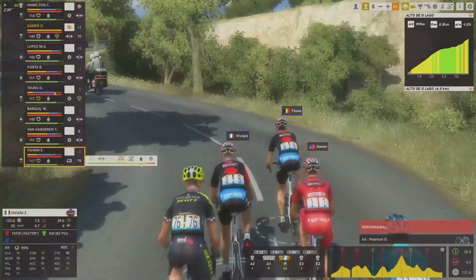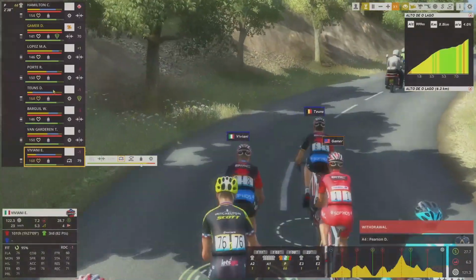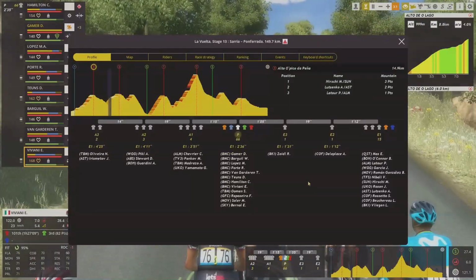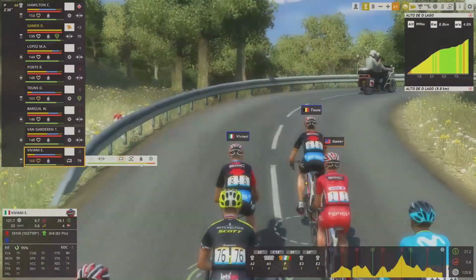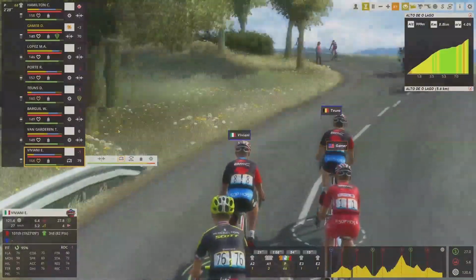Interesting. Tempted to keep the pressure on and keep going. Now I can finally see there's 17 riders off the front. I think Lutsenko's a lost cause at this point. I don't know if we could really reel him back in.